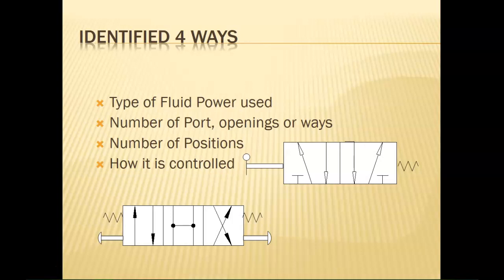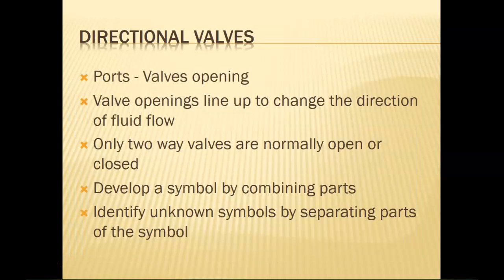So what this is basically for a valve is that these two valves we have, it's called 14, which means that it's going to move air between 1 and 4. And then we have valve 12, which means it's going to move air between 1 and 2. Okay? So it's looking at the number of ports that are open, the number of positions, and how it's controlled. Is it looking at a switch? Are we looking at a pneumatically controlled? Or are we looking at a mechanically controlled? Does it make sense? They can be controlled a million and one different ways.